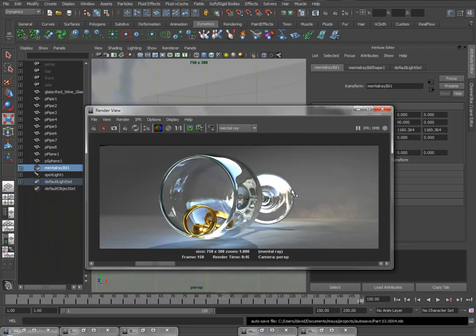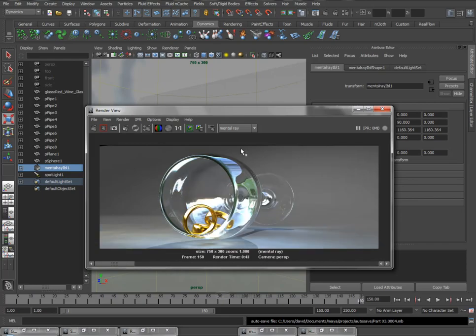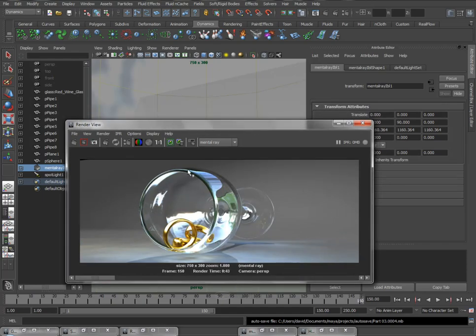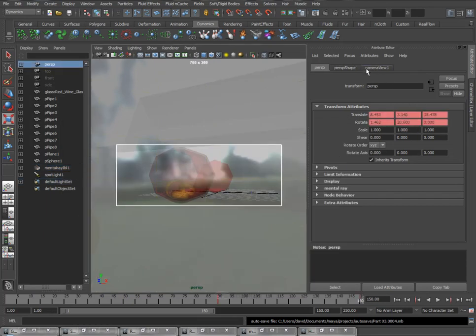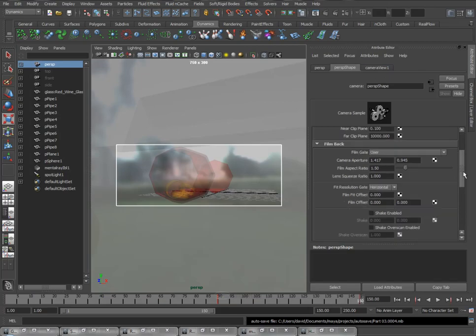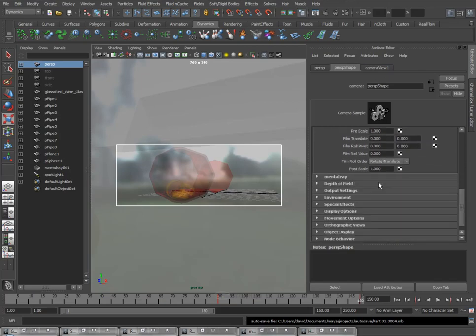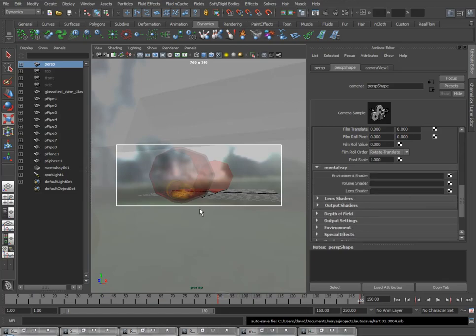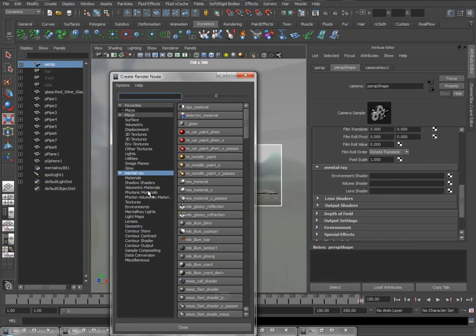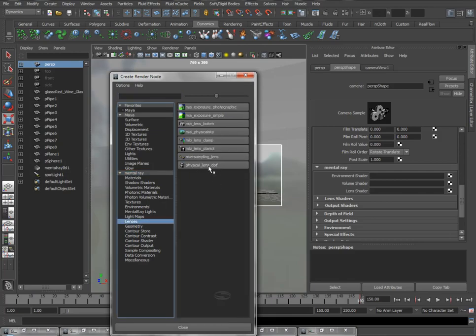Another thing I'd like to mention is this image as it is right now, it looks quite nice. It has a fairly good looking glass on it, the rings are very shiny, which is what we set out to achieve. However, we have no depth of field. To illustrate this and what difference it can make to your scene, I'm going to select the camera and drop in a mental ray physical depth of field node. I'm not going to use the one inbuilt here. So I'm going to go down to the mental ray tab, and under lens shader I'm going to select here. I am going to go to lenses and drop in the physical lens depth of field.